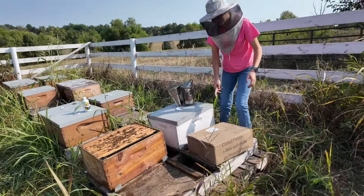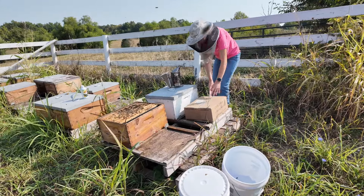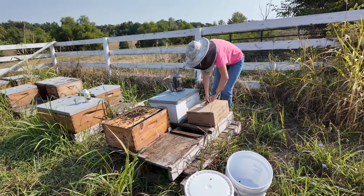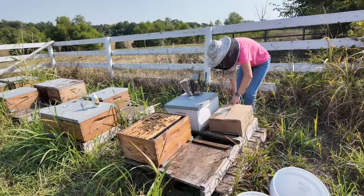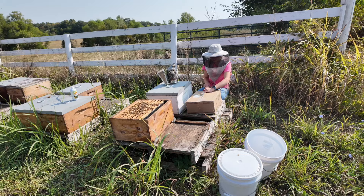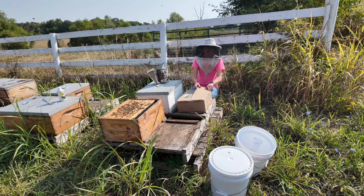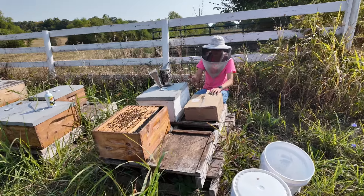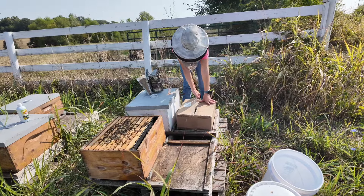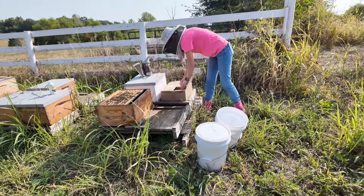So we're doing those full hive inspections currently, and I like it honestly, because we haven't really been able to do that all summer long. A lot of the times when we put those supers on for the year, they don't come off until like a couple months later, which means I don't get to get into the hives until around now. So it's nice to be able to get into the hives now. I think my dad taped this, so that would explain it.